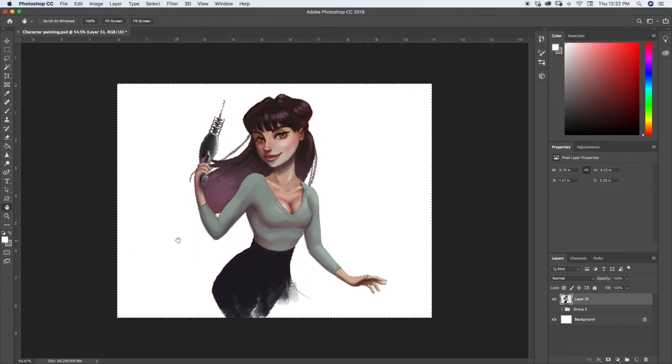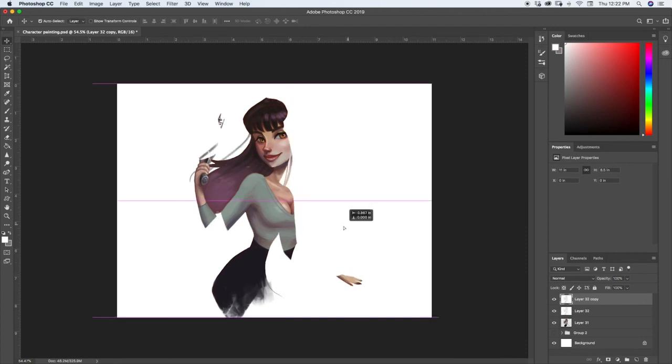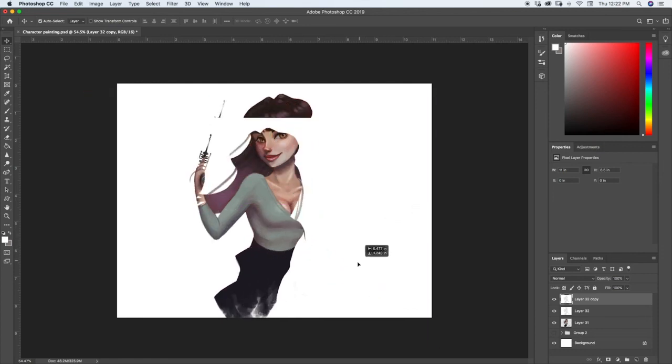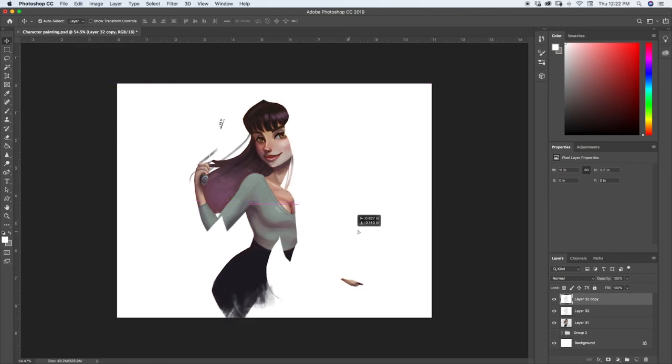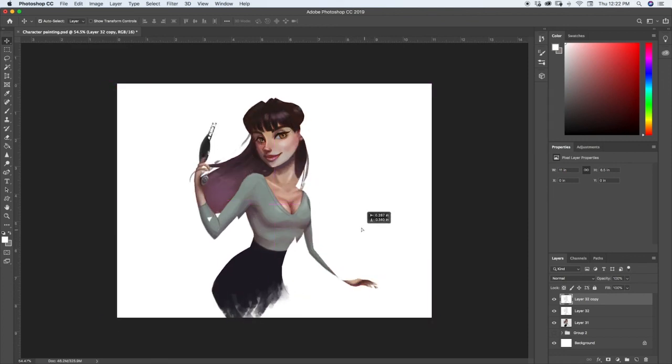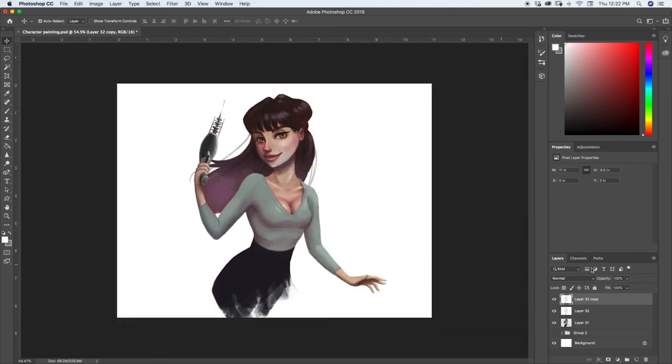And then using my fill tool, I can fill this in. And I'm going to fill it in on a new layer. Perfect. And then I'm going to make a copy of this white layer, so I'm going to have two of these white layers. You'll see that if I grab and move this layer around, it's basically a white outline of the girl. And all the space on the outside of her is all filled in. And that's exactly what we want.